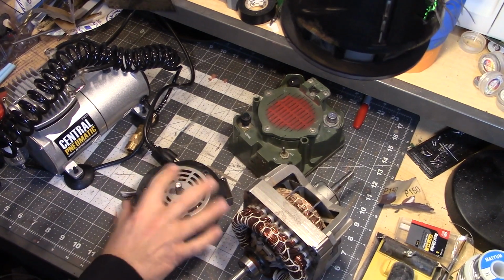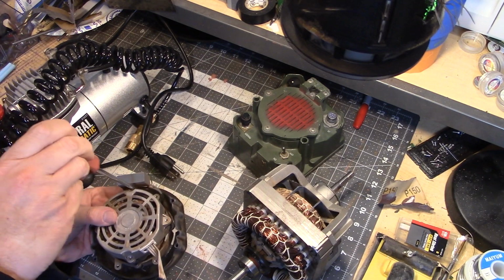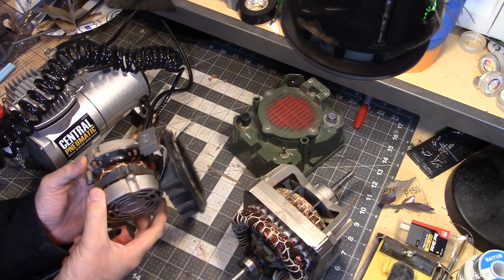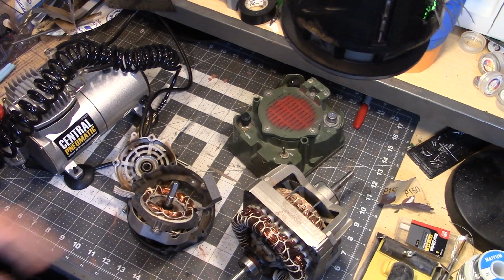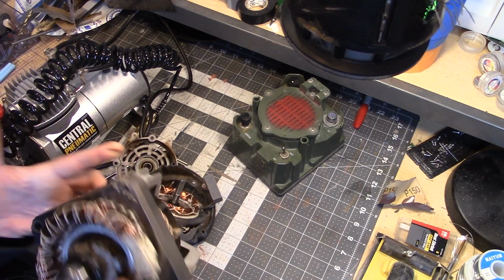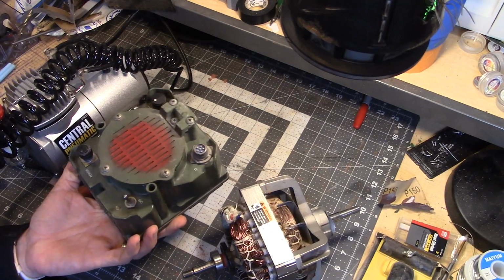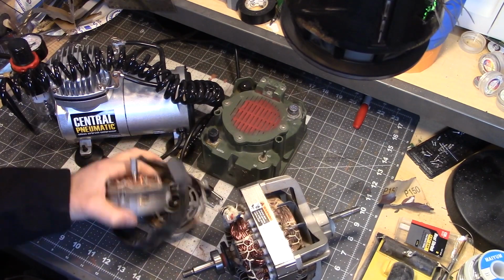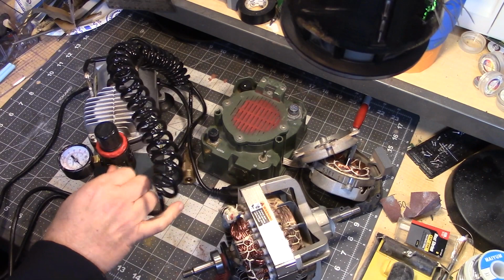Since I'm building my props out of random crap, here is my assortment of crap that I've collected. I'm still trying to come up with the story behind what this is and what it does. This is the fan motor from the box fan that I took apart. The rest will be part of my Baby Yoda frozen in carbonite build, and I love the look of this dryer motor. This is from when I fixed my dryer a while back. Ooh, that fan motor has a smaller one of those coils. This is a military speaker from a surplus store and my old non-working Harbor Freight air compressor. I like this gauge and the feet.